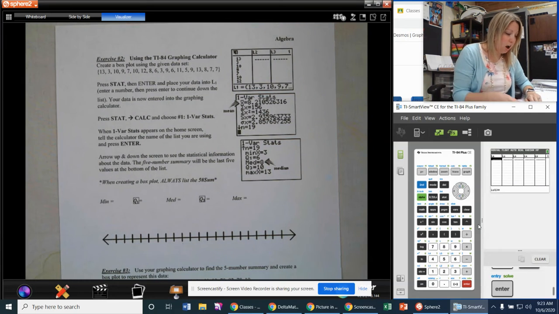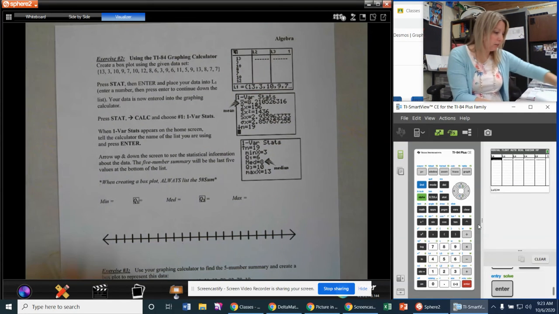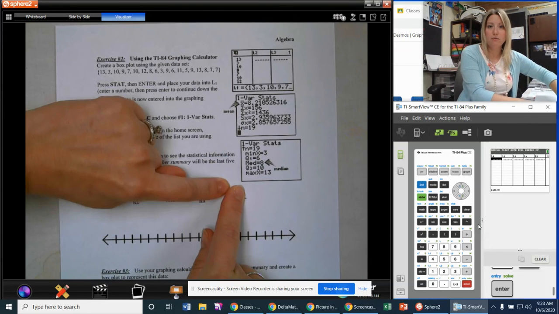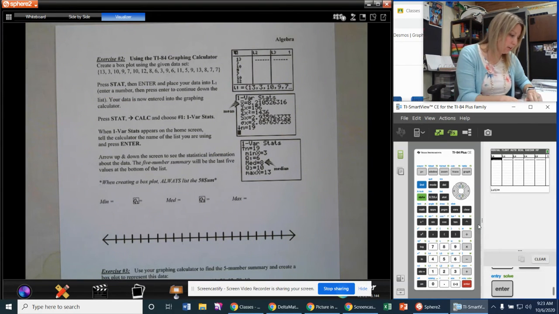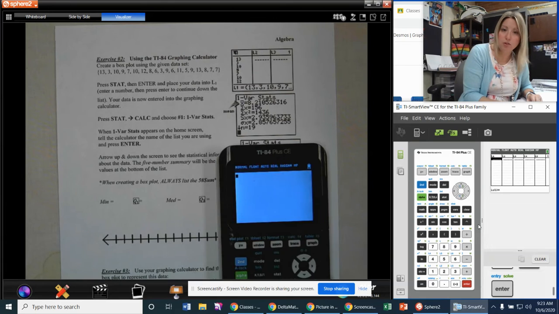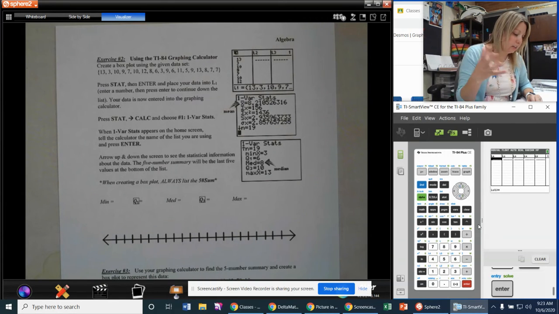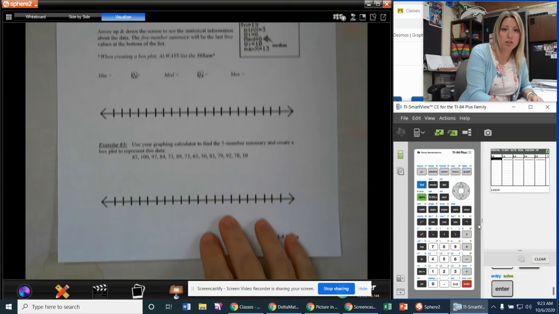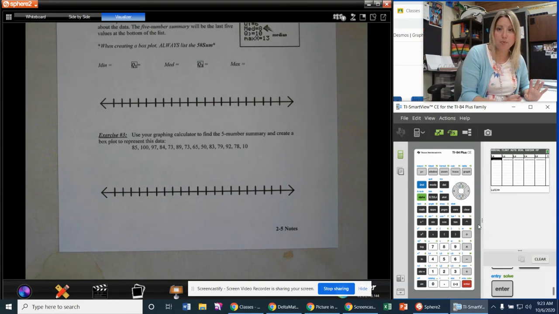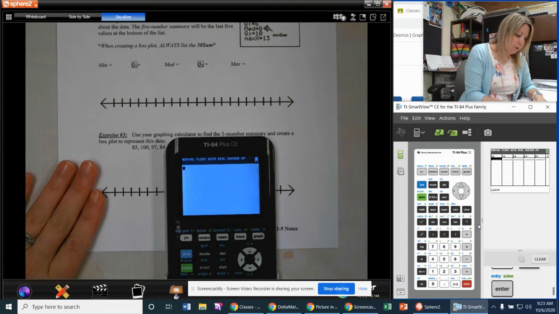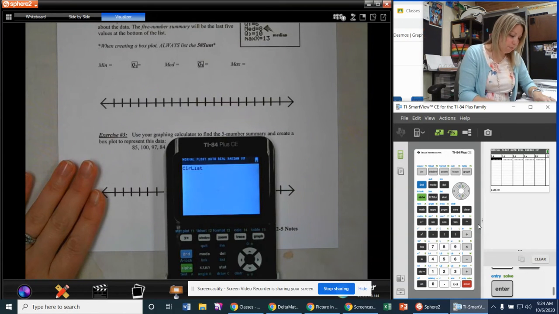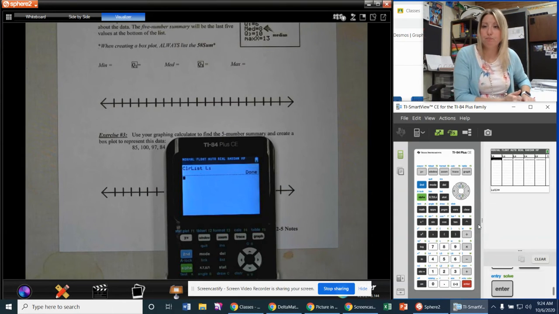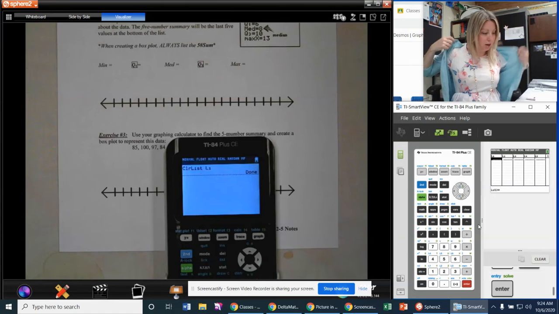Again, I'm not going to do that one because it tells you your 5-number summary right here. This is an old graphing calculator, by the way, that it's using for all these. The old version. I've got the newer version that has a slightly different looking screen. But what I'm going to do is exercise 3 down here where nothing is done for me yet. So the first thing I want to do is press stat and number 4, and I want to clear list 1 because I want to use that one again. So there we go. Okay, so clear L1, we're done.